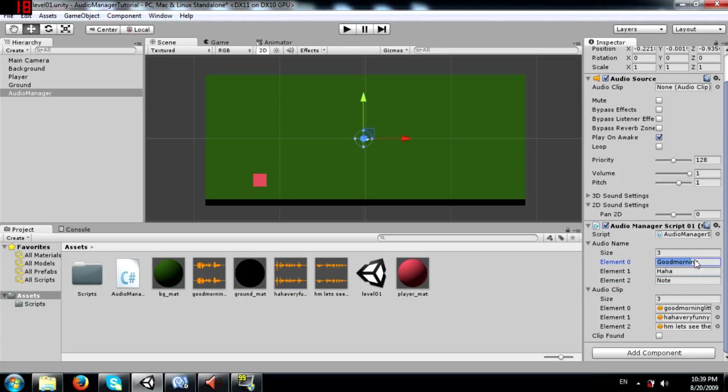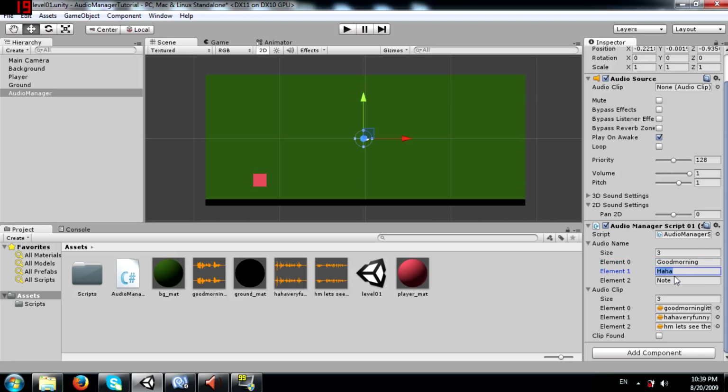And then our code is going to go through each of these rows, and if the name that has been passed in matches one of these, then it's going to play the corresponding clip.